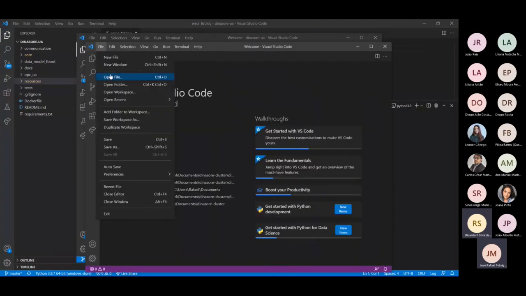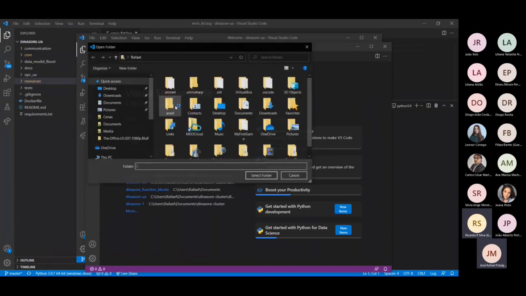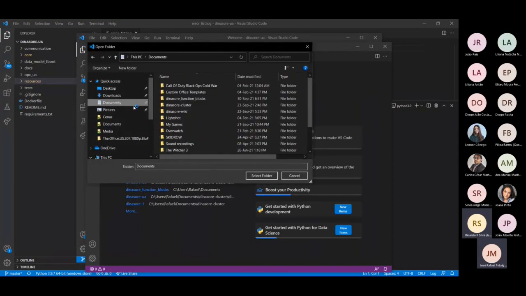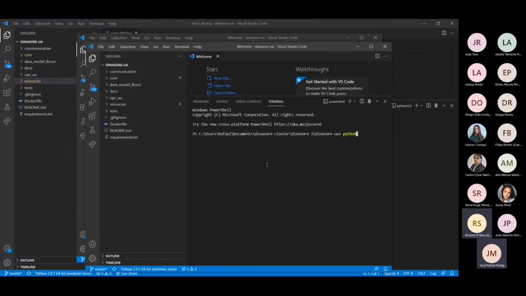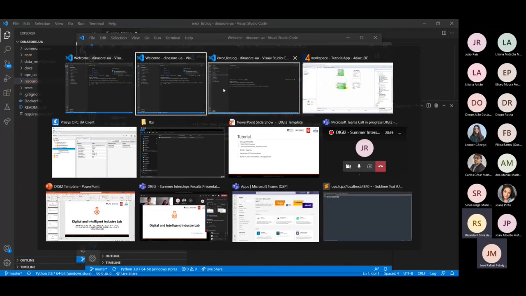Now we need the third and last dinosaur. So yeah, here. And just as we did before, let's just increment by 1. So Python core main, and we can do -b 61501 -u 4842. Okay, now everything should be working fine, and we have 3 dinosaurs running.